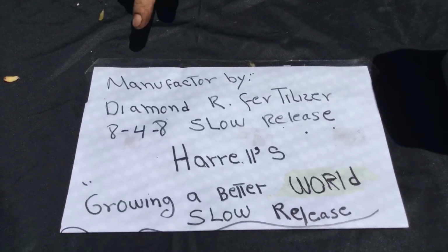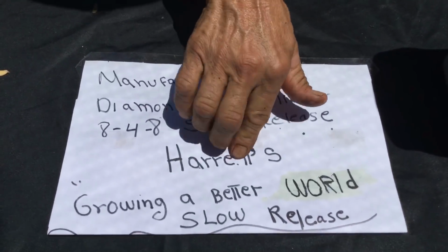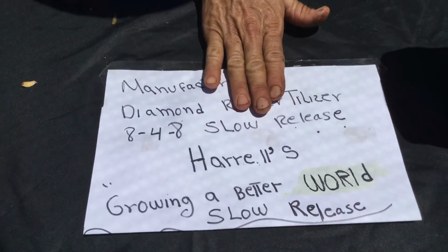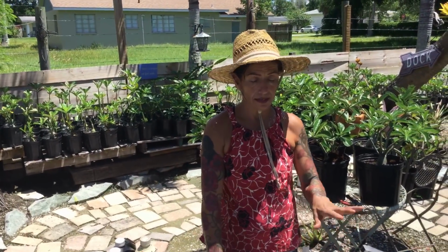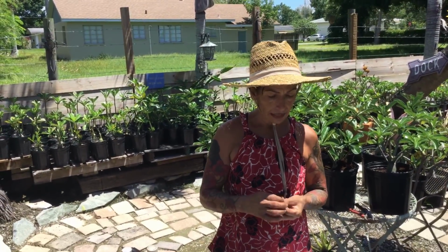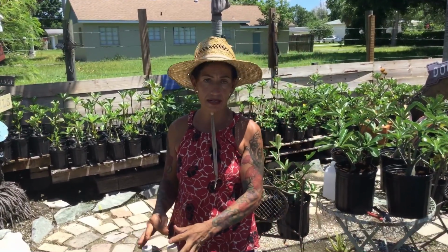Anyway, so use this fertilizer for your fruits, any type of fruits. Use this for your fruits. It's real good. It's slow release, and your fruits will have more fruit to eat. And consider having fruits at home. So anyway, I just want to pass this. The point I'm trying to make today is don't go buy stuff that you're going to fill your garage with, the chemicals and stuff that you don't need.